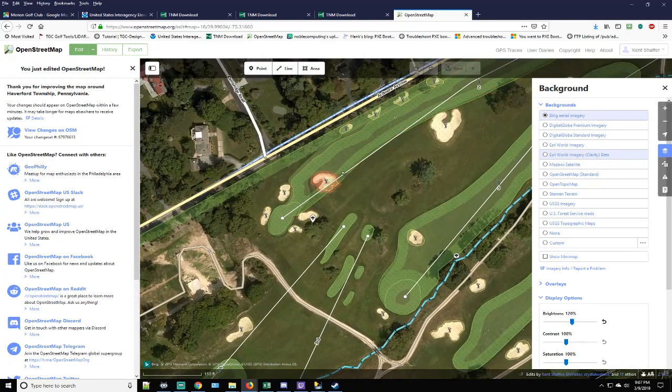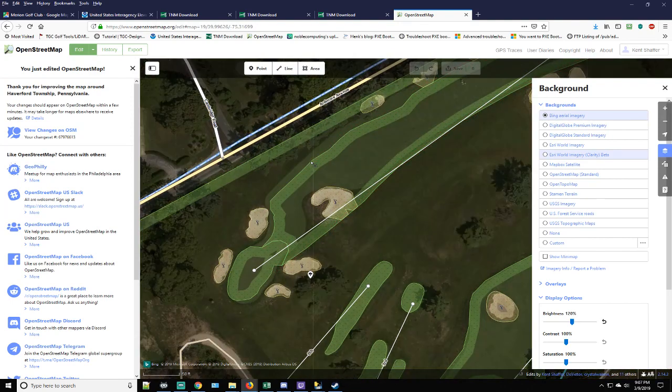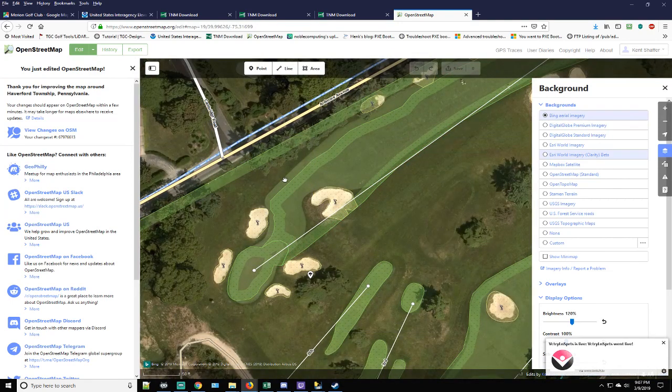Look at this one. I missed this one. This one's screwed up. The fairway is over here and the lines are here. So I can go here and we can try to move it. All right. I don't know what the hell happened to this hole. This is a mess.